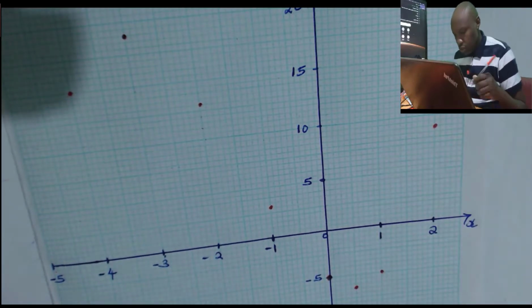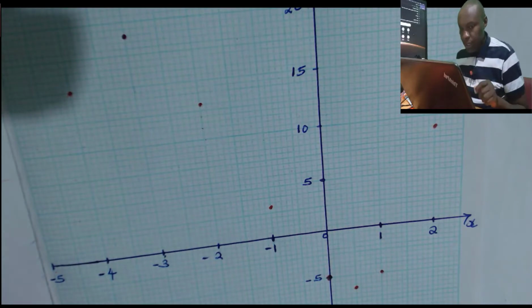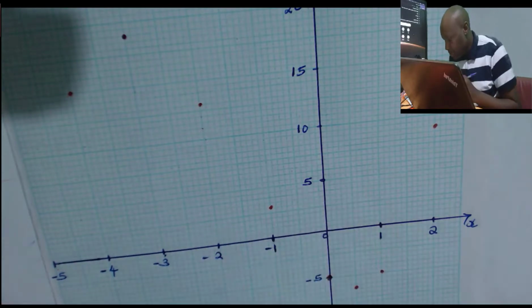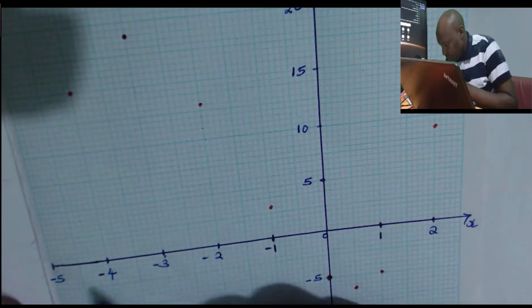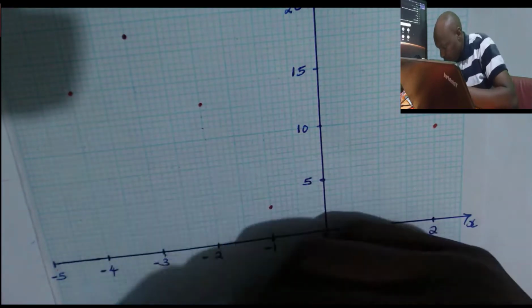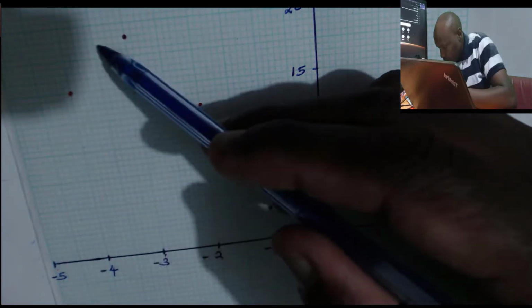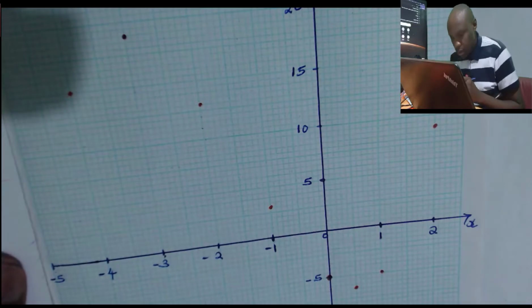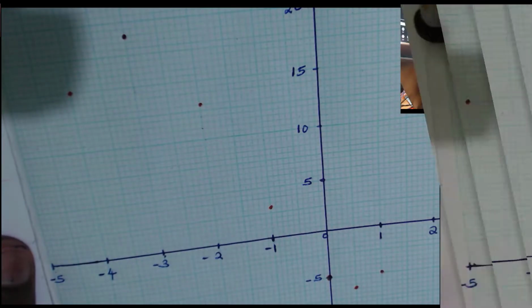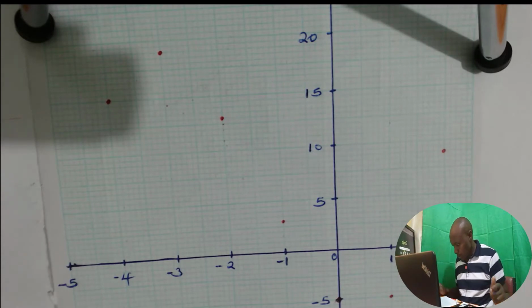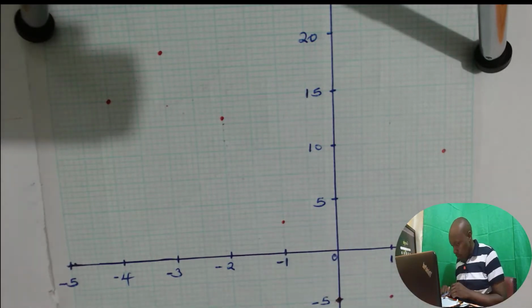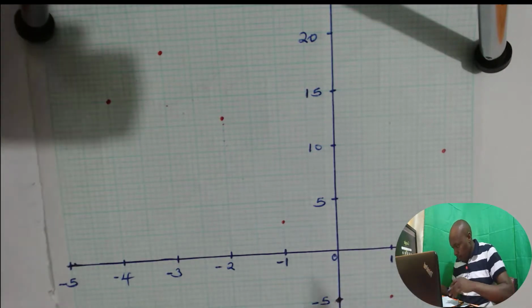So now what you need to do is to take a pencil. I'll take a pen, I've explained why, and then you join these points using a curve, not a straight line. You should ensure you draw this one, and you be very careful when you draw. Let's start drawing the graph now. All the points are there, as you can see, all the points are indicated there. Now we should draw a smooth curve.